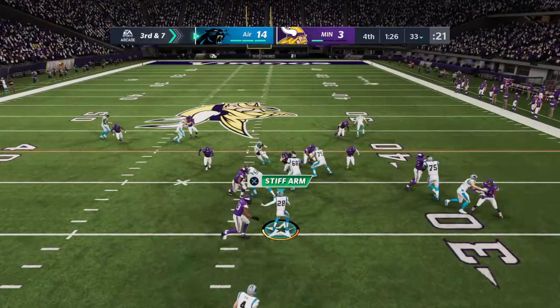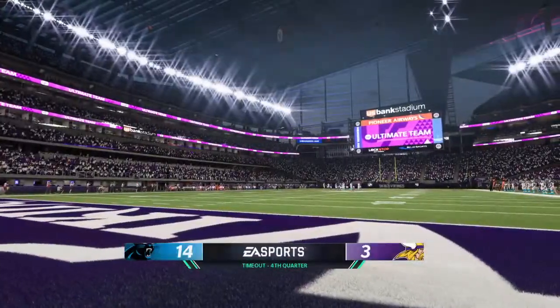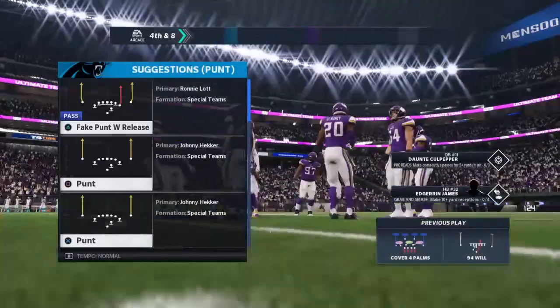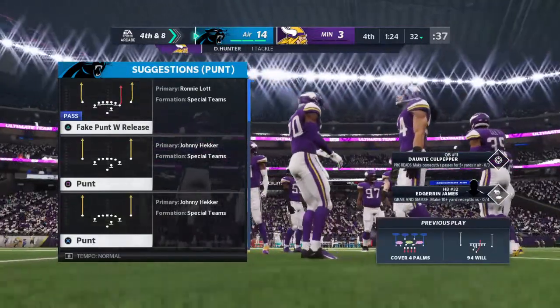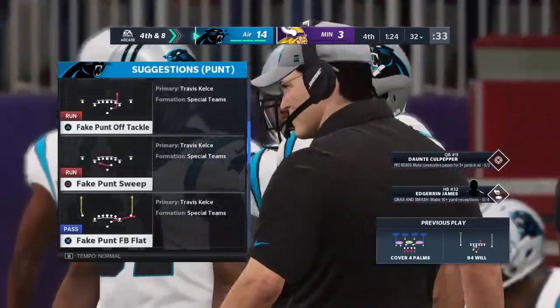They'll try and run some clock here as they keep it on the ground. And he'll lose yardage. Brought down at the 32. The Vikings going to use their 3rd and final timeout as they'll head to the sideline and talk over what to do next.